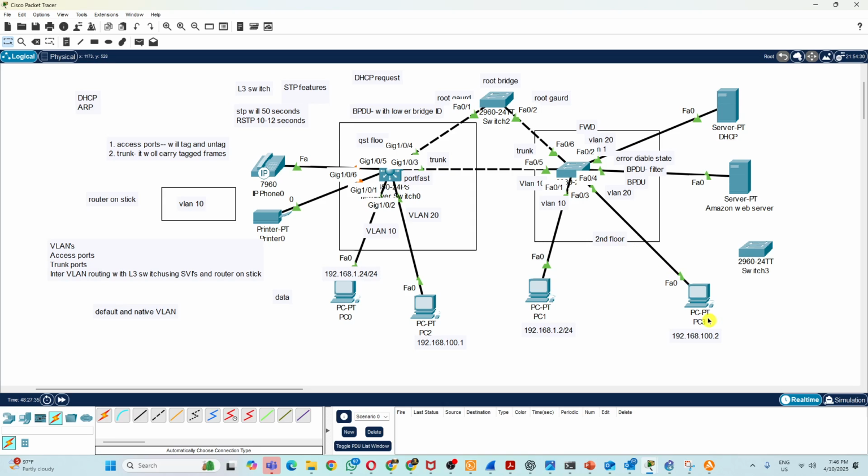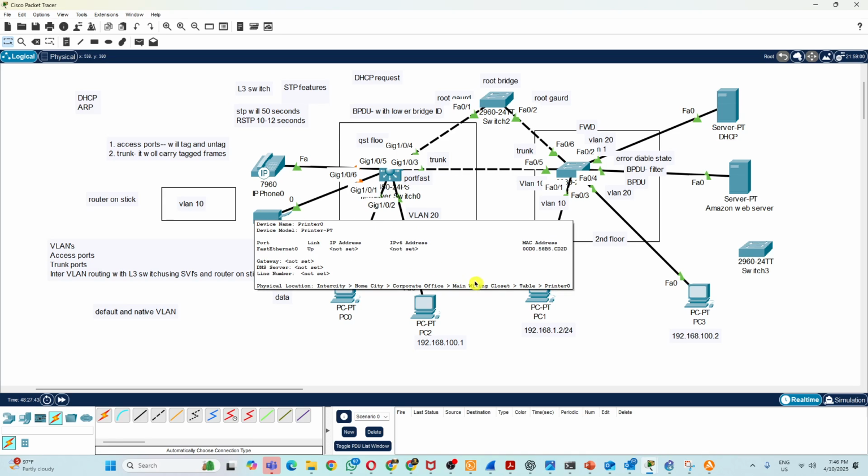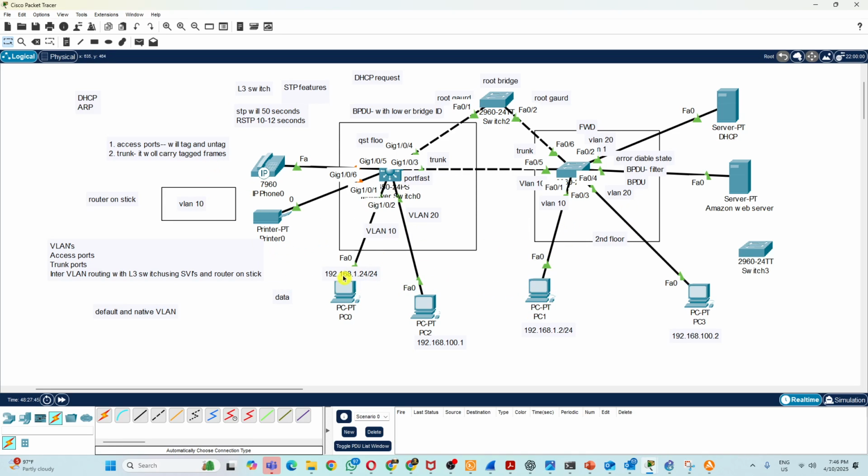The second floor person would like to talk to you over voice traffic, as well as give a print. So it's a common feature. How many computers are here? The first floor, second floor, everywhere, right? So it's a common feature here. Now you need to do one thing here. This is a trunk port. So all these commonly used networking devices you will put in one VLAN.